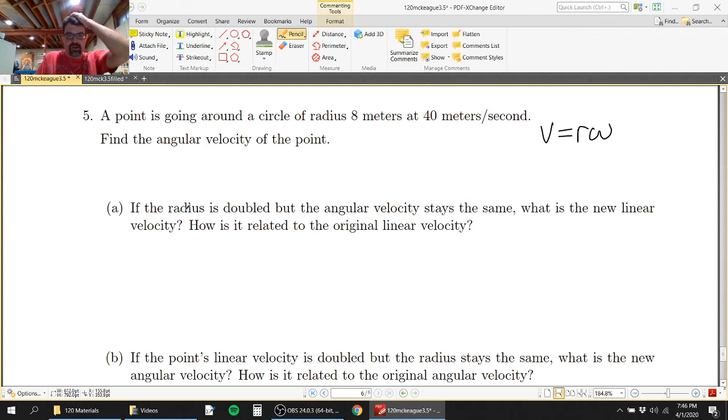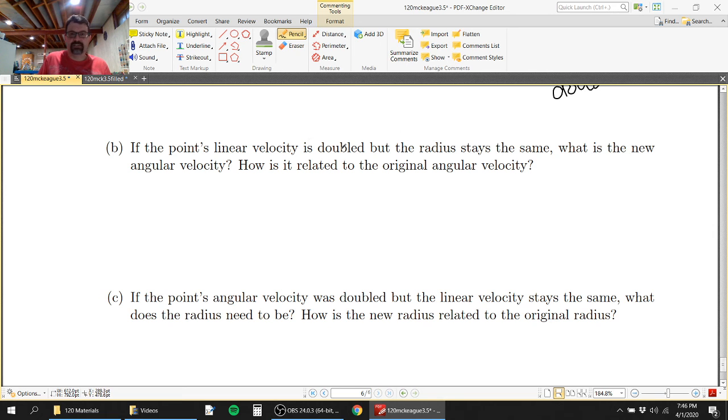If you double the radius, but something keeps rotating at the same speed, how does the linear velocity change? So that's like if you're riding a carousel and you double how far you are from the center, but the carousel keeps rotating at the same rate. What happens to your linear velocity? Well, if you double your radius, it's going to directly double the velocity, right? So the punchline here is doubling your radius doubles your velocity.